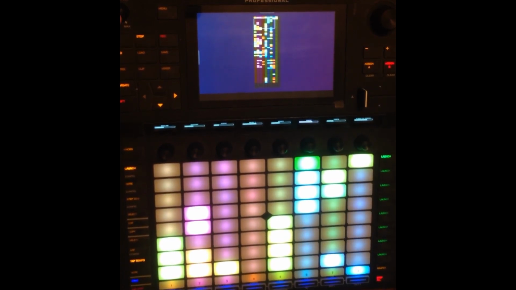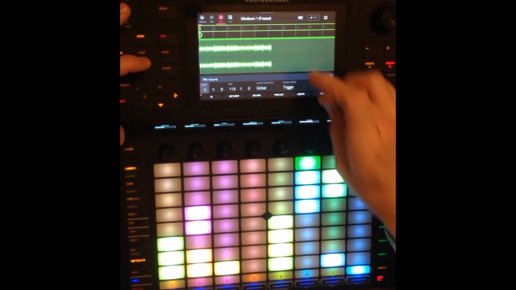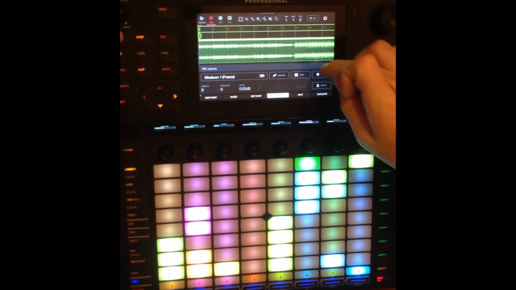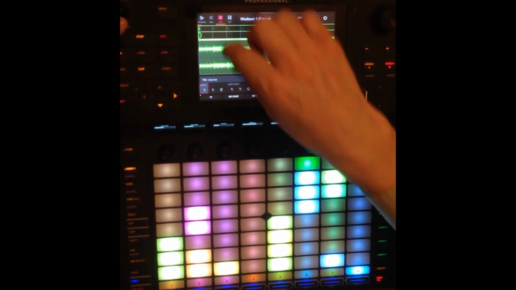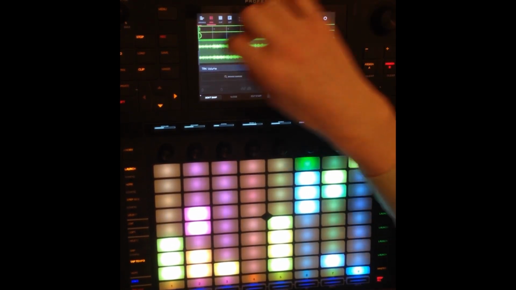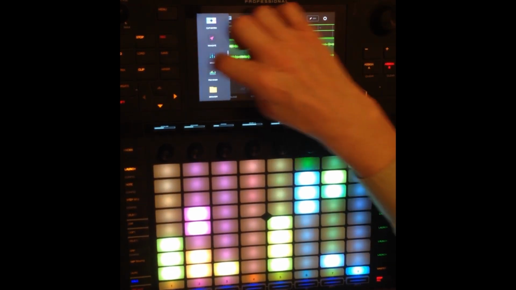Weird. It's beyond me how they can be any different, but somehow the clips are a little different. Maybe this one is warped. Nope, it's not. Clip. Okay, I'm gonna loop this piece. What is the deal? Let me scroll in and see if it starts where it's supposed to start. All right, stop it.